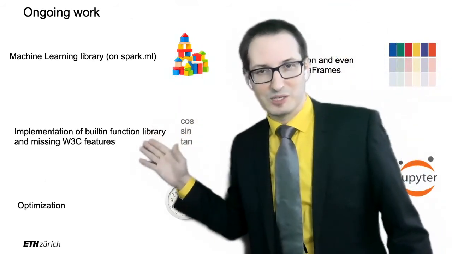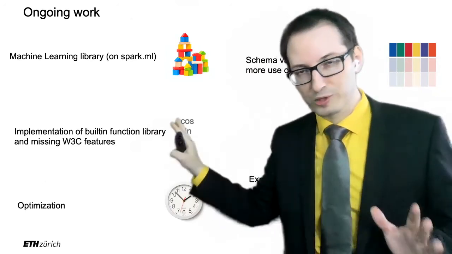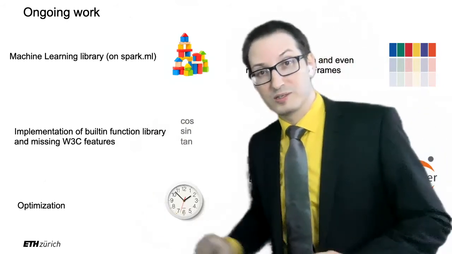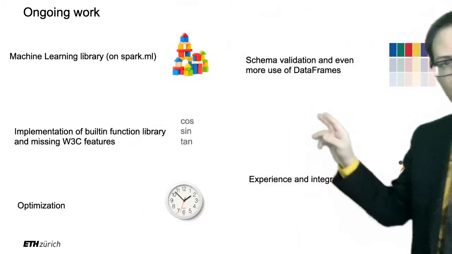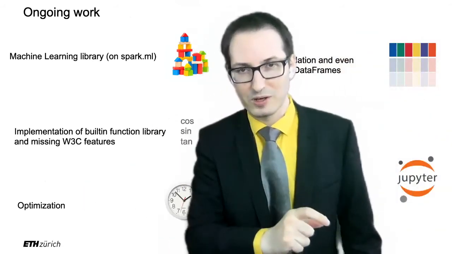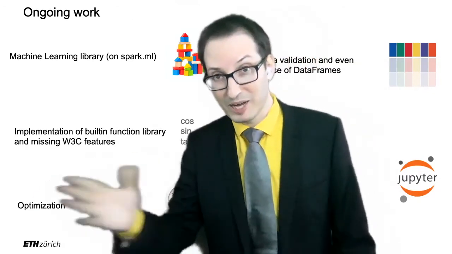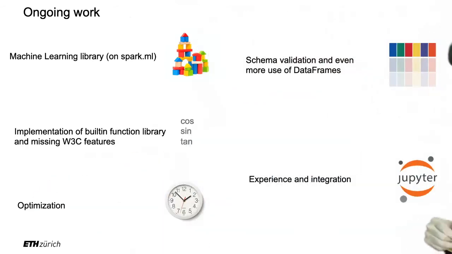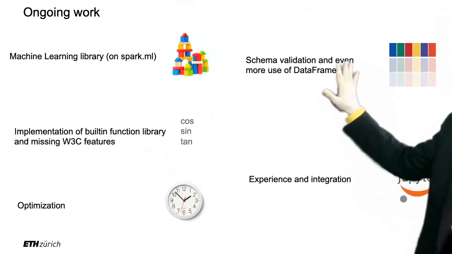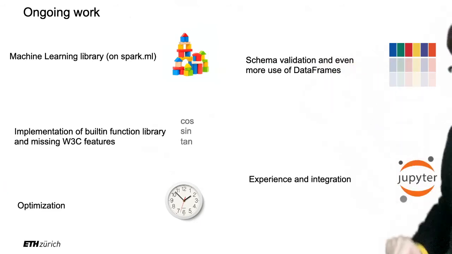We keep implementing missing features, but now we are in a really, really good state. We almost have all the functions of XQuery 3.0 except XML implemented. We also did a few optimizations, especially the joins, for example. We now have schema validation with the JSON schema language, which is inspired by XML schema, that also imports a lot from the XML world into the JSON world. So with this schema language, we can define data frames with the compact form of JSON.